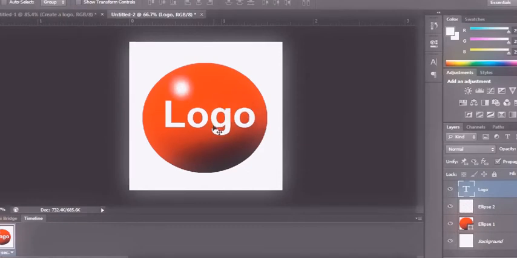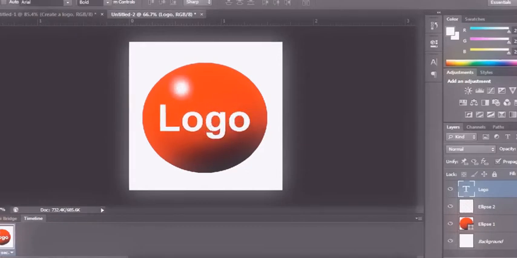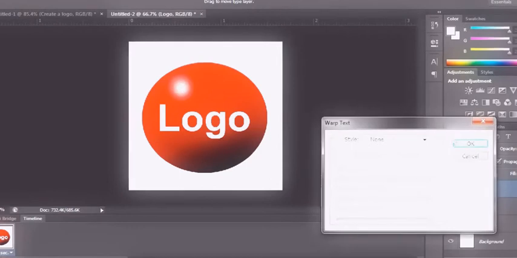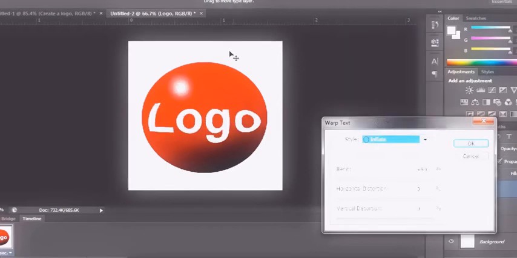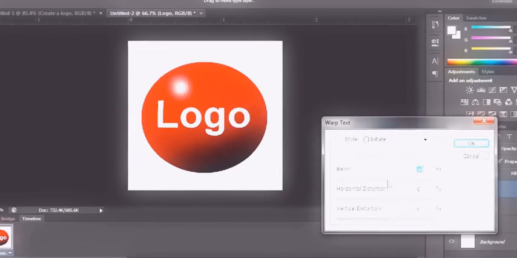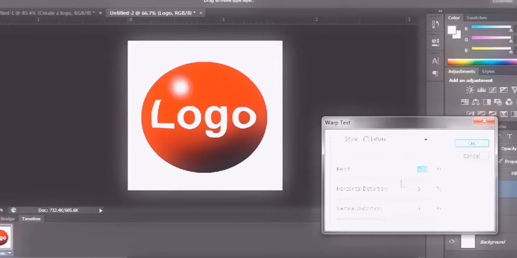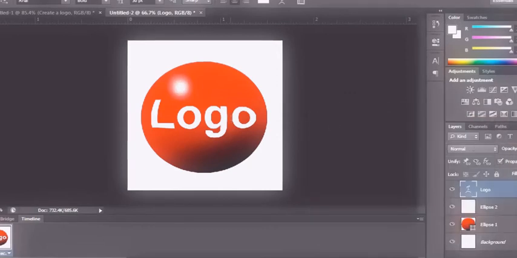We need to curve the logo so it looks like it's going around the edge of the ball. So again, we select the text tool here, and up here we have a create warped text. If we click onto this, it allows us to pick various warp definitions to the image. So we're going to go for an inflate, so it looks like the logo is coming out to us and bending round. We can change the bend angle here, so it's just a matter of playing around and getting that kind of look you want. I think that looks good enough. Click OK. So we have a slightly wrapped logo around there.